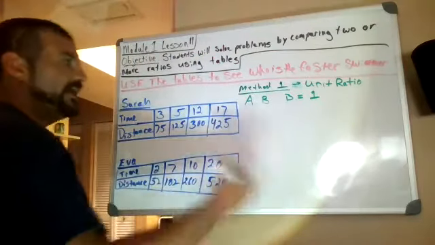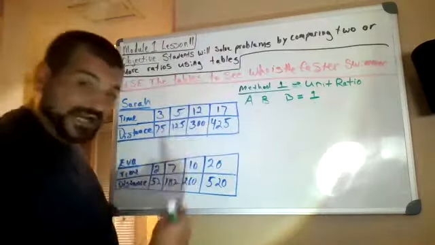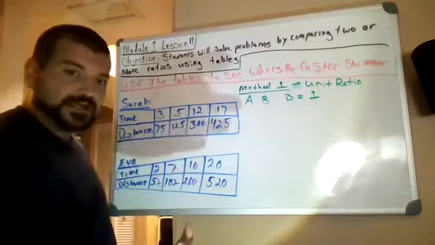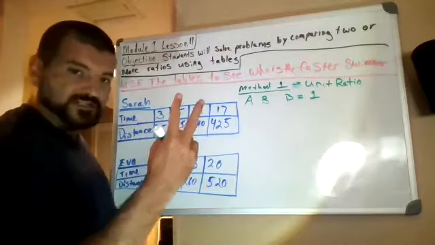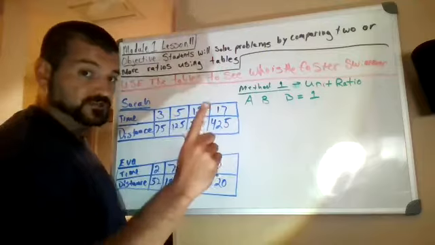Okay? So how do you do that? Well, you're going to either scale up or scale down. We're going to scale down. Okay, scaling down. We went over that today, scaling down. And there's 2 ways to scale down, division or subtraction. And we found that division was the easiest.